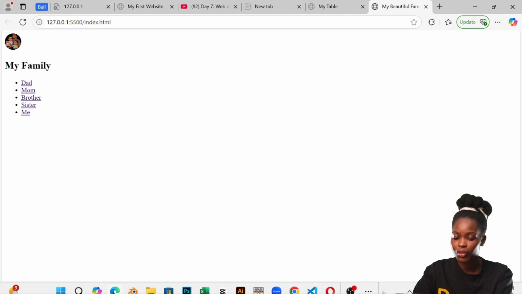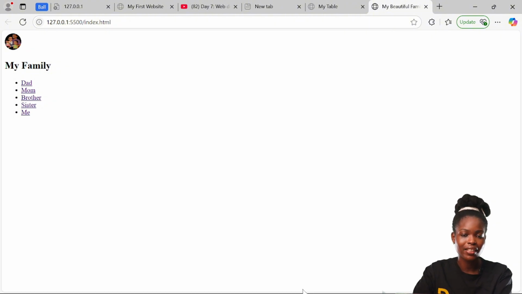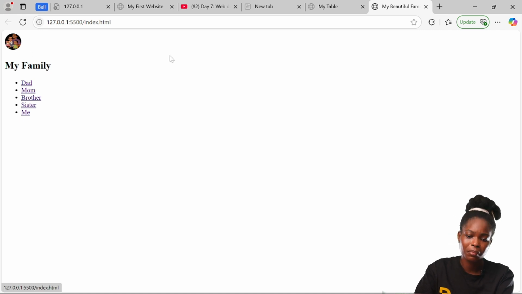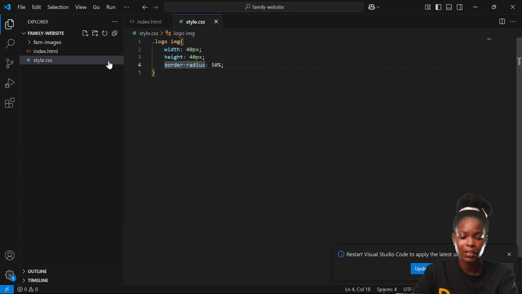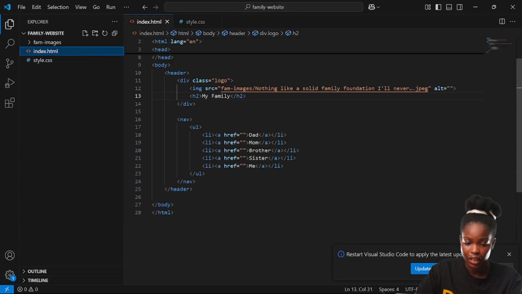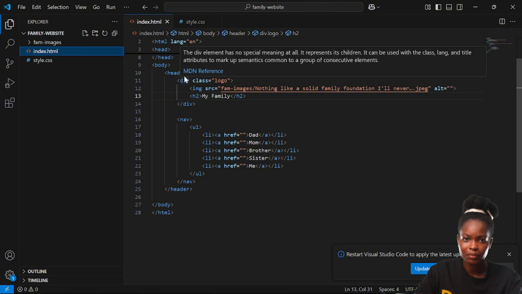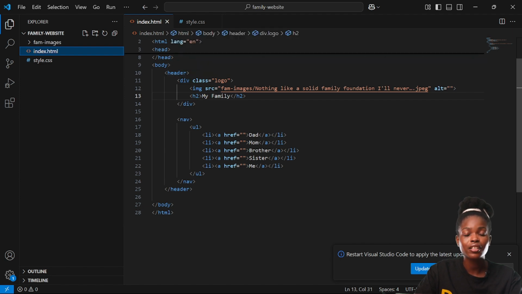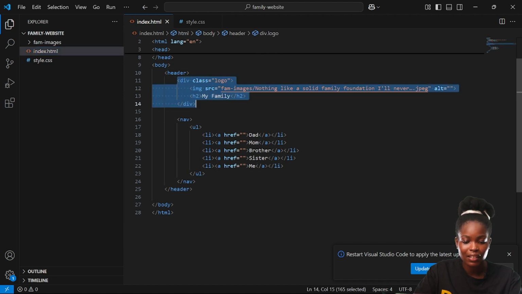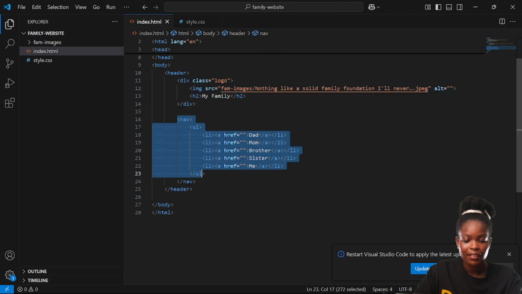So the next thing I want to do is to have my text right next to it. And then this nav should also go somewhere, maybe the middle or the end. So let's see how we'll do that. Now the next thing I want to do is this. I'll go back to the HTML structure. And now I'm trying to target my header. I will display everything inside this header as flex. And the two children the header has is what? This one element here, div, and then another element, what? Nav. Forget the children inside.